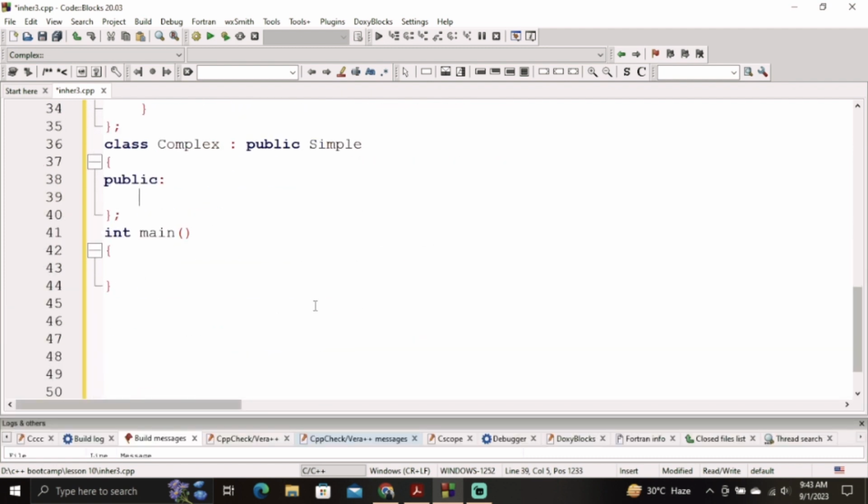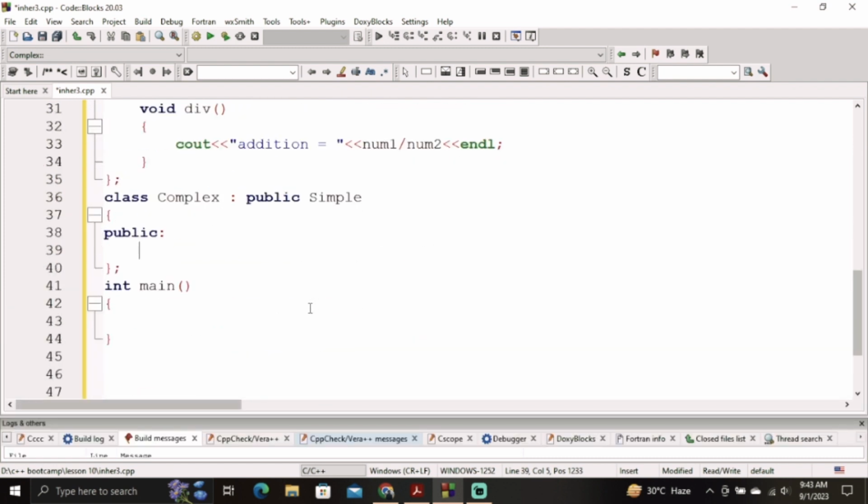Now, if you keep this as protected or private, it is not going to make any difference because we are going to redefine all of those functions in our public section, so we can access them in our main function. If you were using the functions as they are, it would have been a must to write them in the public section.